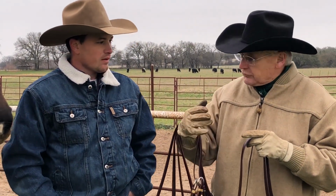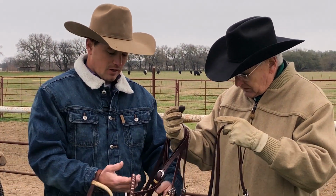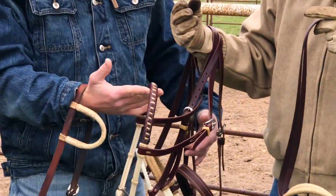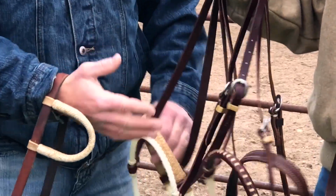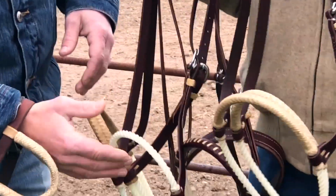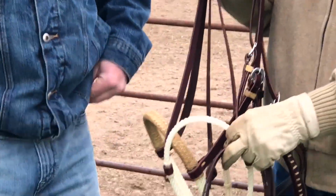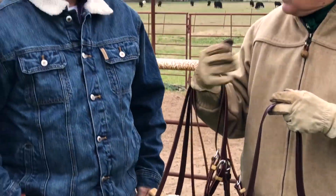But if we get to pushing too much, then we're going to go to our Latigo laced Tiedown here first, and then we might go to a double rawhide laced, and then after that, a single, and then finally just straight rope, where you've got the twist in the rope, to give a little more feel to it. Yes, sir. That way he's not pushing too much. We don't want a horse to push too much through it, because then he's not respecting it. It's not helping him at that point.